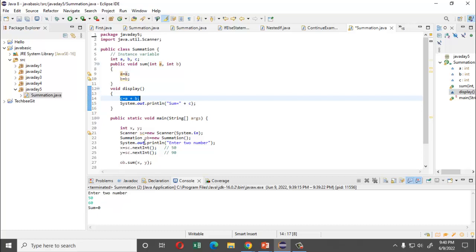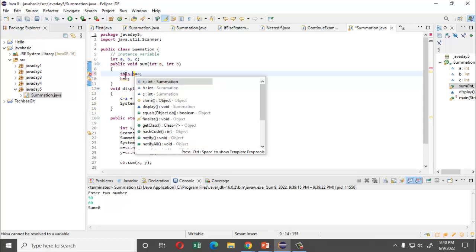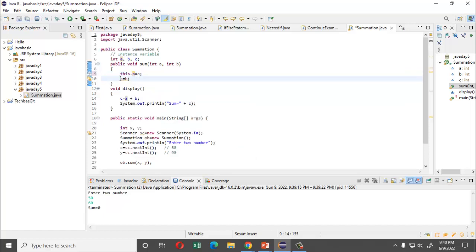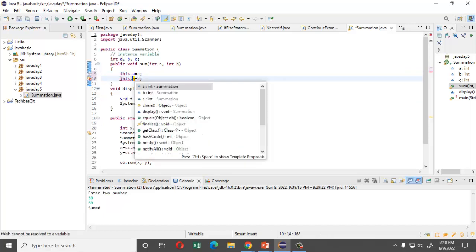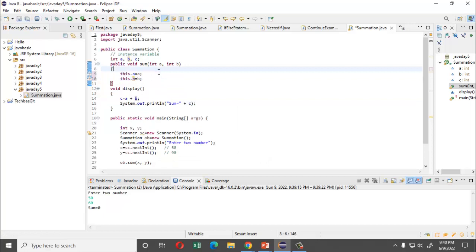Now what is the solution? The solution is that we should use a keyword called this dot. I should also use this dot here. When I mention this.a, it denotes the particular variable of the current object of this class.